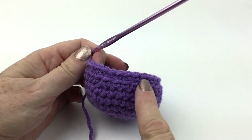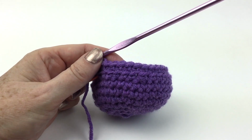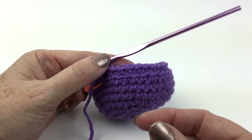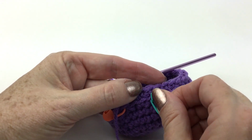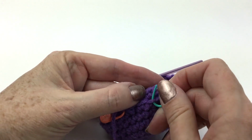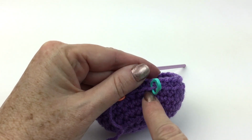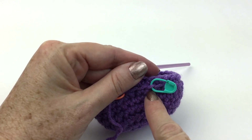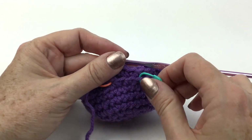There's my ridge line that I can see at the end of the 28th round. There is a note there that says place a marker on that last round. I'm using a different color from my beginning of round marker just to make sure that I don't get them mixed up on this next round. And I'm just going to go ahead and put a marker in that front loop of the back loop only stitch because it's just hanging out there with nothing in it. So that's how I'm going to mark that round.